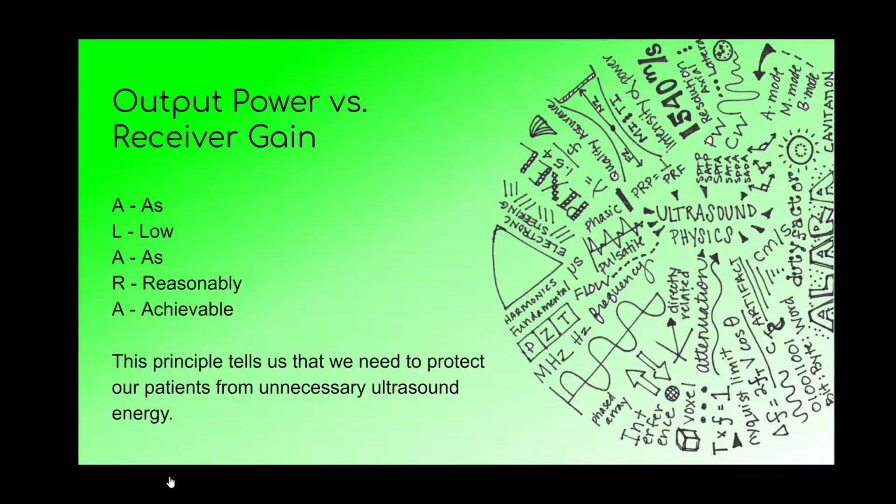And so with that thought in mind, we have something that we need to adhere to as sonographers: the ALARA Principle. Now, ALARA stands for as low as reasonably achievable. So that means, what is the lowest amount of power that you can use and still get a good picture? We don't want to max our power out for every single image, sending these really strong ultrasound energies into the body. We don't want to do that.